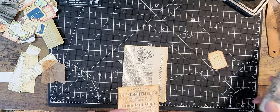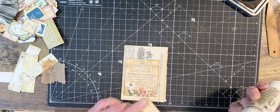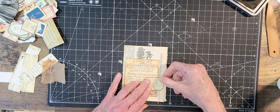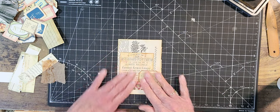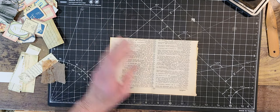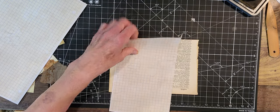I'm hoping I can make three signatures in this journal, to do something that's a little bit on the larger size. I do love the fabric or the papers. Okay, now we're going to cover, paper for plain paper.